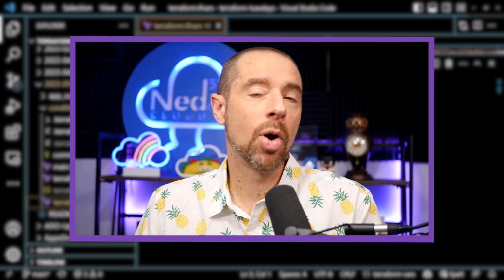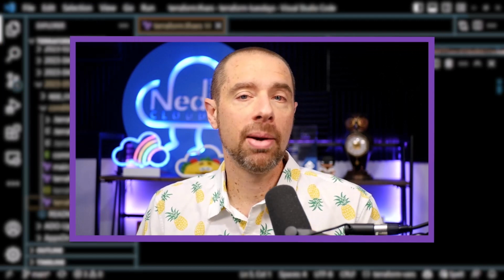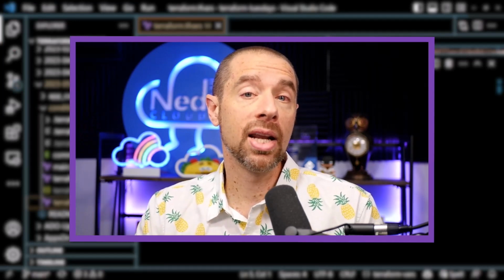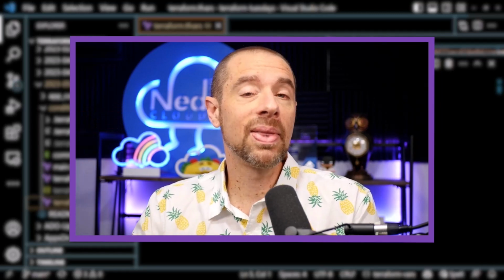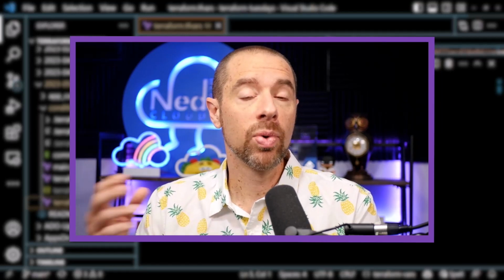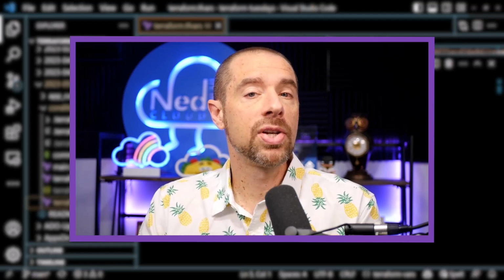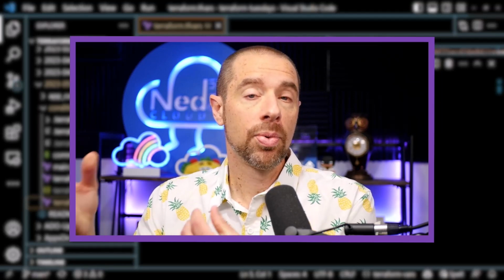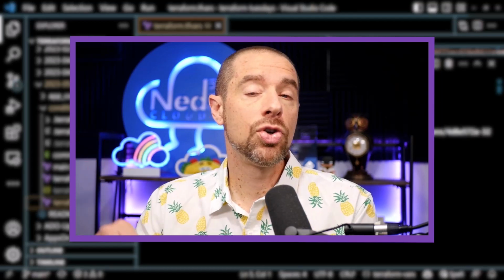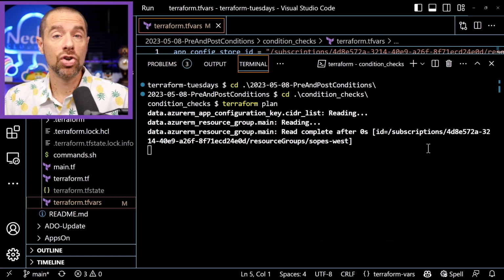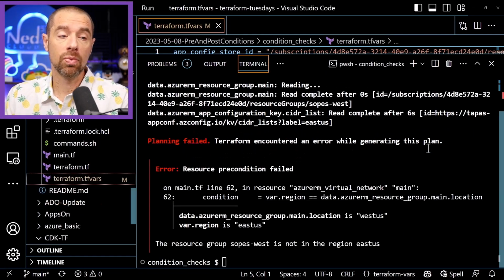Now, this might take a moment because as part of the Terraform plan process, it's going to go out and refresh the values that are stored in our data sources. So it's going to go out and get the information that's stored in our resource group and any other data sources that are defined. Once it refreshes those values, it will run through the resources that are in there and do its precondition checks. And our precondition check should fail because we're using the wrong region.